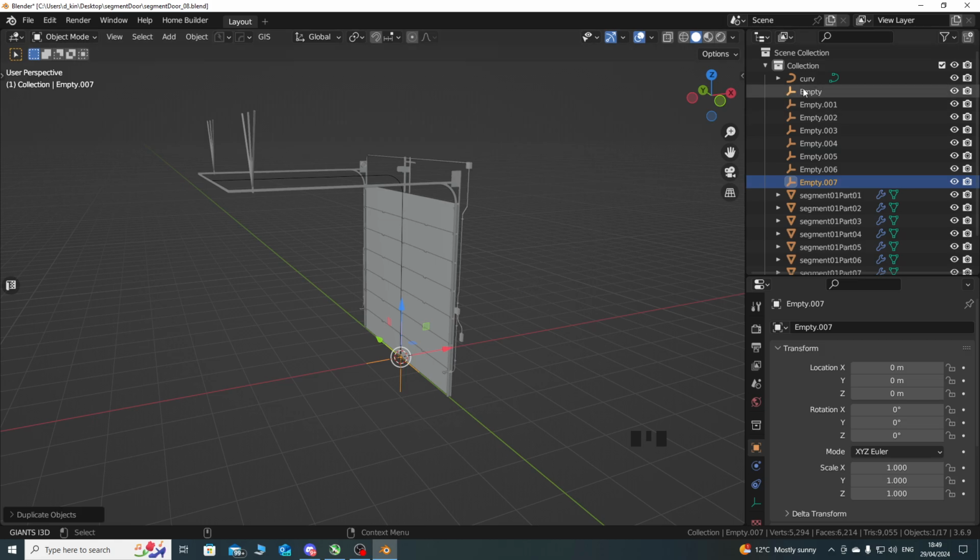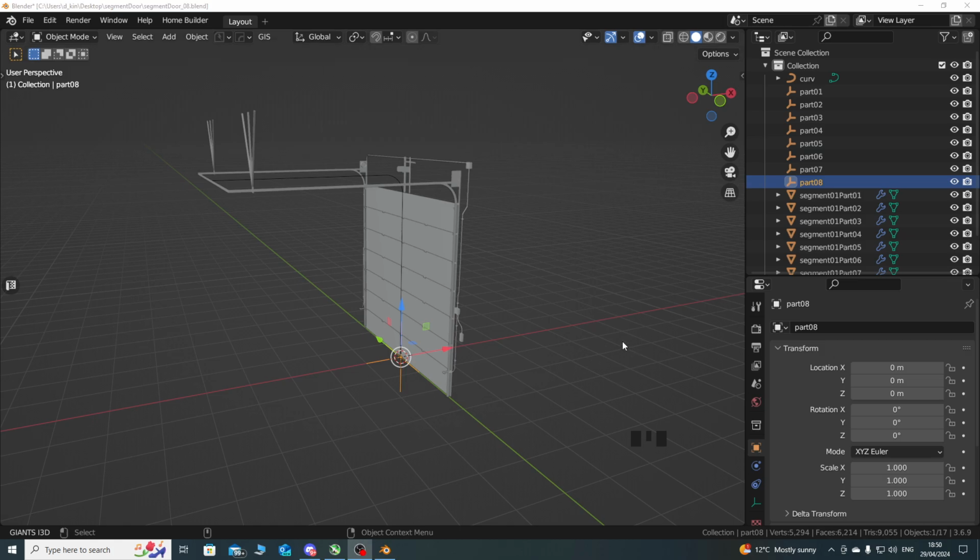And we can rename those. So I'll just do in here, we'll just do part 01, okay? And we'll take that, copy that, go to this one, and we can do part 02. This one here, part 03, part 04, part 05, part 06, part 07, and last part 08. Okay.